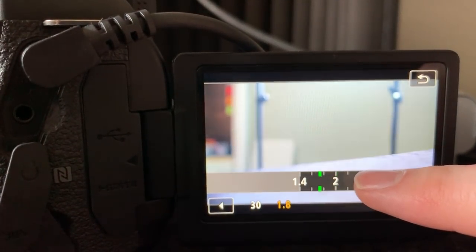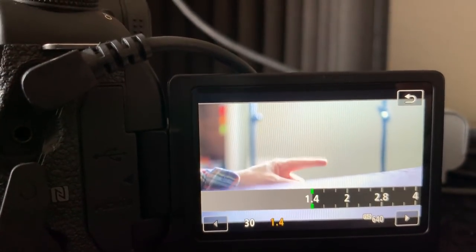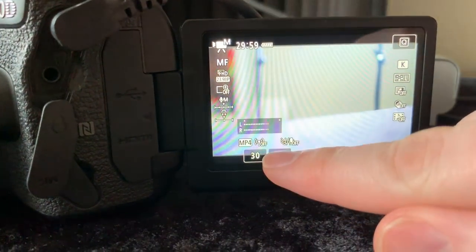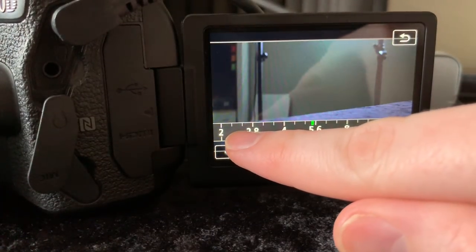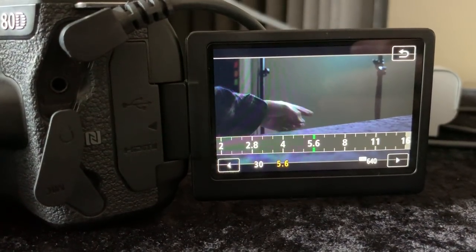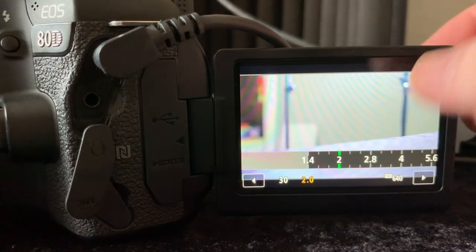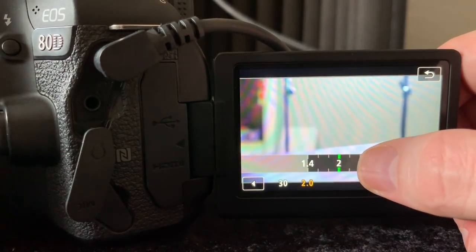The lower the number, and this is on your lens, the narrower the field of focus that you're going to see. See how that blurs? If I increase that number, you're going to see that both the foreground and the background are darker. When you adjust these, it does change the brightness on the screen, so you have to fiddle with these two or three settings all together.